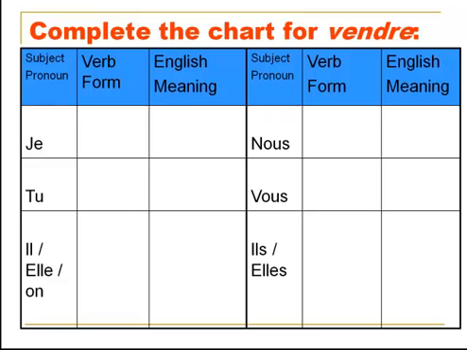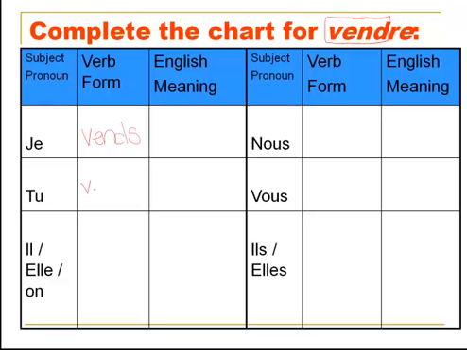Okay, so let's take a look at the verb vendre, to sell, and let's fill out the verb chart for the verb vendre so we can see this verb in action here, and you can see what it looks like in all of the different forms. Alright, so let's fill out. So our stem for the verb vendre is V-E-N-D, whatever we have left over without the R-E. So let's write our stem here in the je form. And then the ending that goes with the je is S. So to say I sell or I am selling would be je vends.